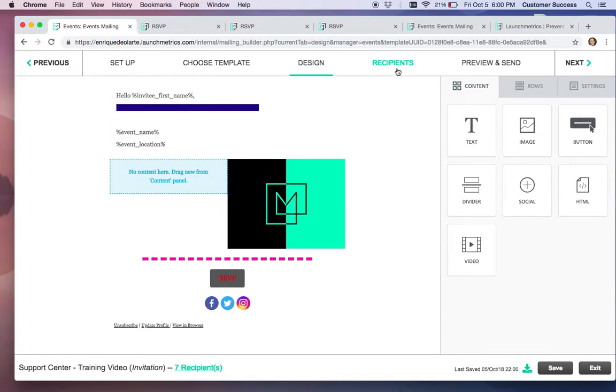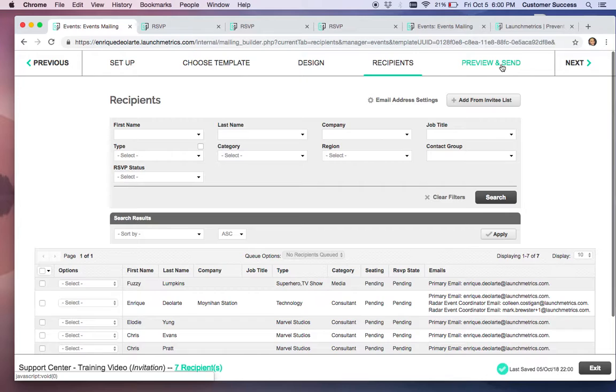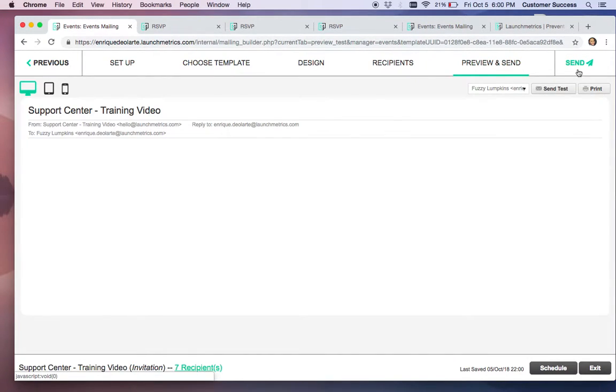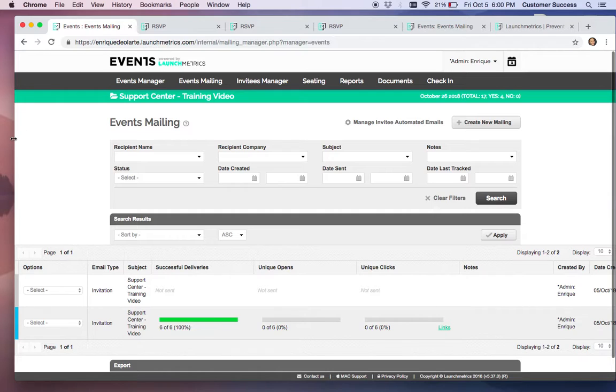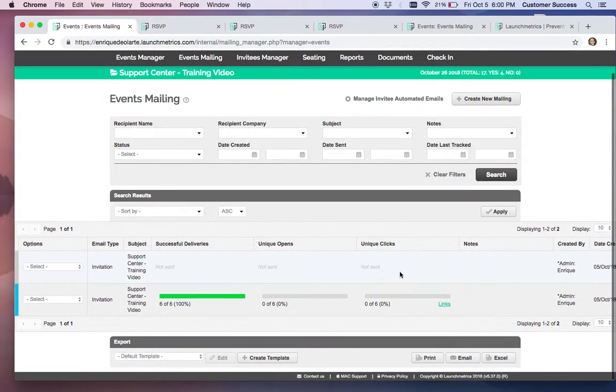And of course, if you notice, it's the exact same thing. So again, you can go to the recipient, you can then go to the preview and send, and then you can immediately send it out as you prefer. And then if you notice, it'll show up right over here. Because I haven't sent it, it's still a draft. So again, you can work on it, or you can add in more people at a later time if you're still not ready to send it out.